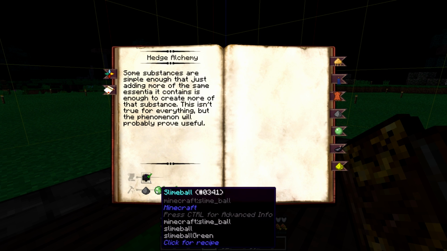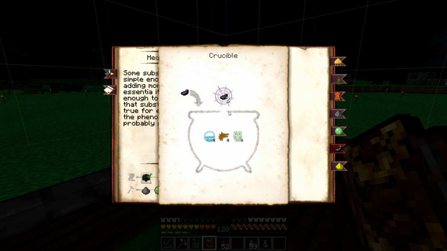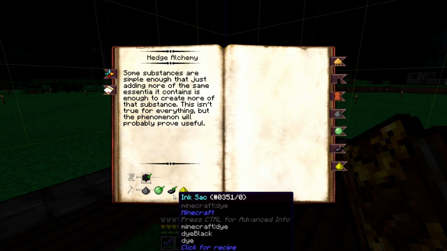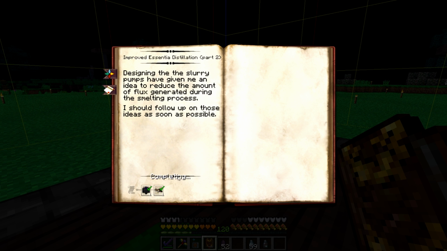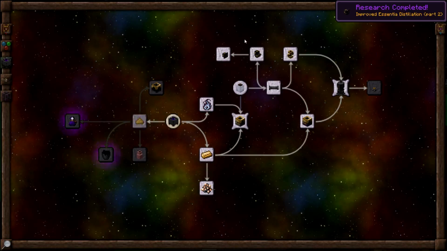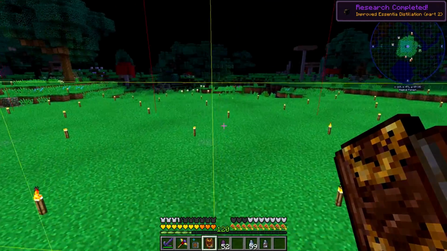So apparently I never duplicated slime balls, nor did I duplicate ink sacs, and this is checked marked. That's weird, I guess. We can also do this, improved essentia distillation. I'm going to read up on all of those because I forgot what they do.